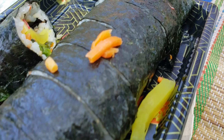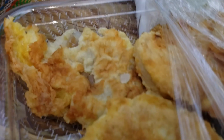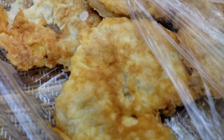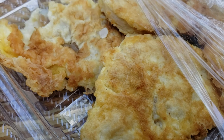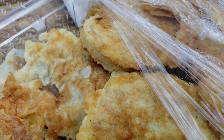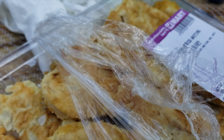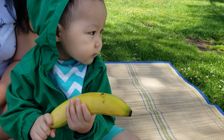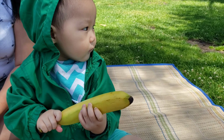And to me, it's either cold or freshly hot made. Either or is really good. And fish pan fried, as long as it's already cooked before you take it, it's completely good. Unless you're going on a barbecue picnic where you have a stove or a grill to reheat them. But yes, leftovers are the best.